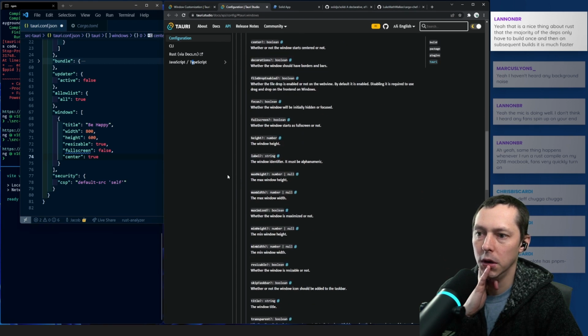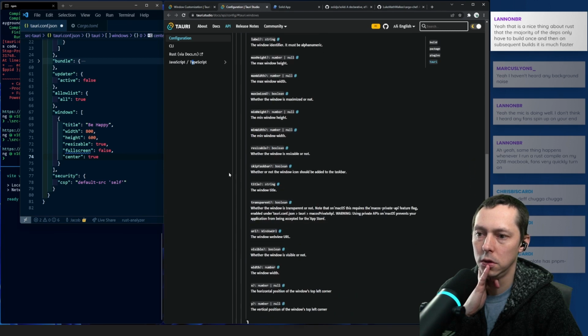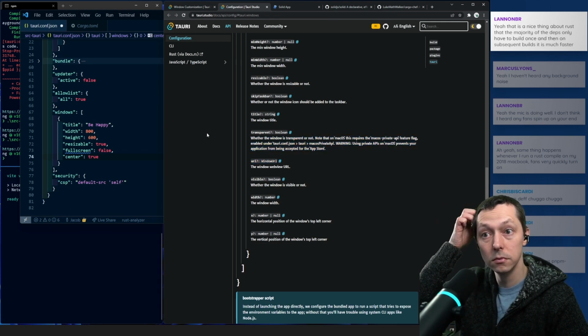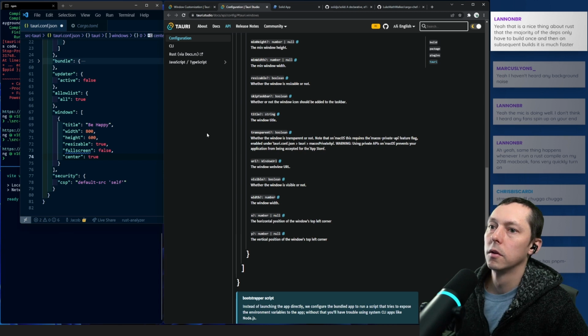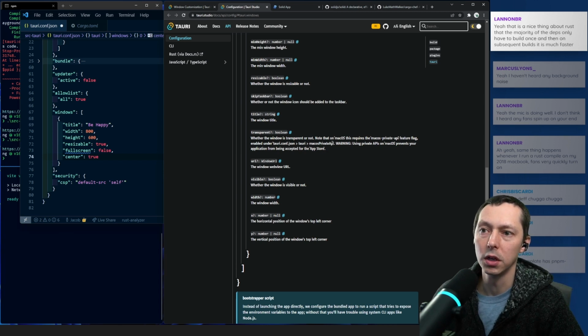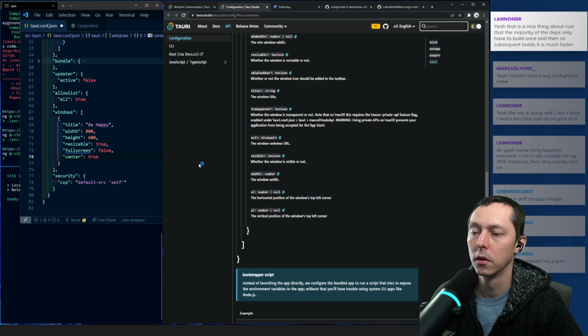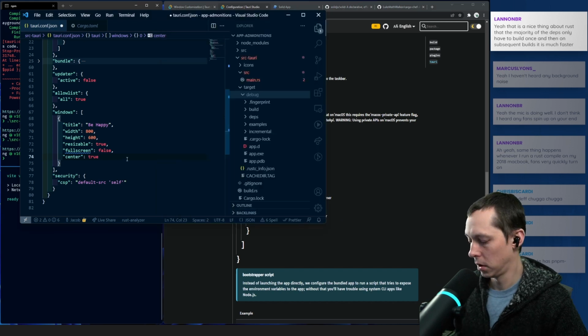Height, label, max, maximized, min. Transparent is kind of fun too. Unfortunately, we run into this issue. But okay, so we can manually set it as well.